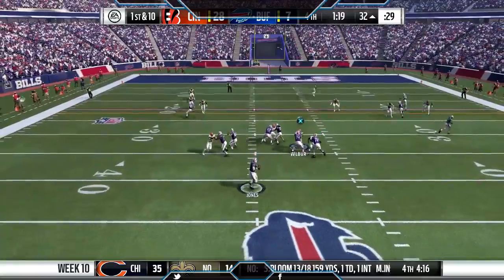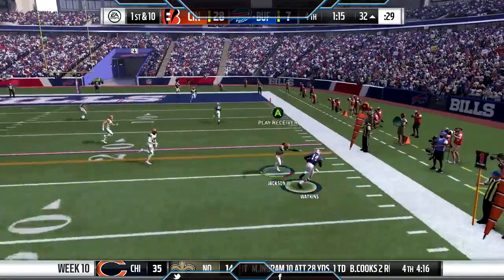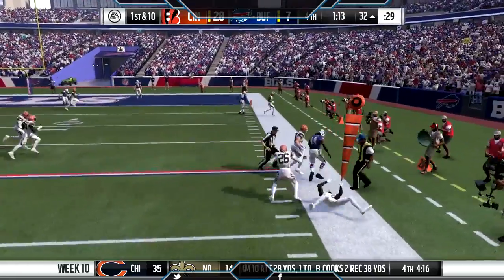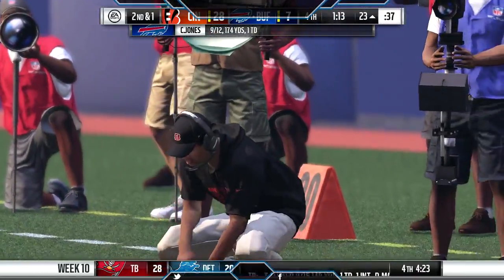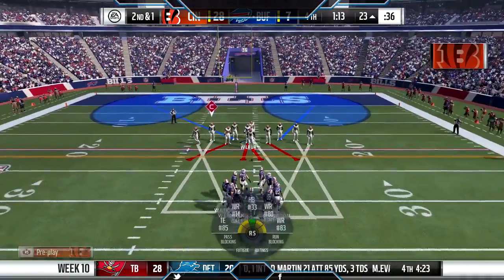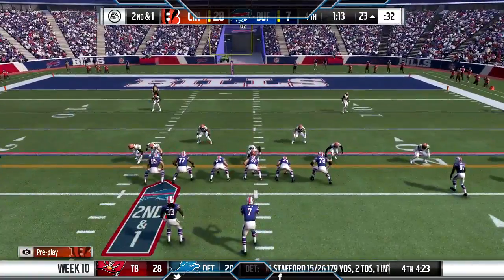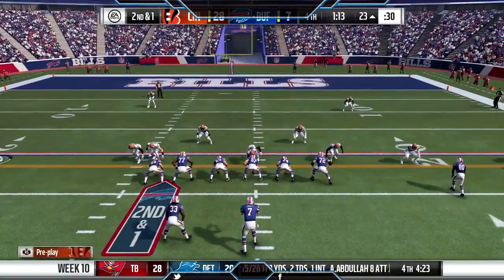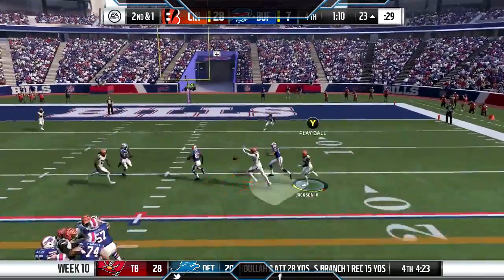They'll look to throw now on 1st down. Looking right side, and that's complete to Watkins. Give him 9 there on the 1st down completion. He had time, was able to survey the field and find a soft spot in that zone coverage. And that's where it gets difficult for a defender, Brandon. You go to your spots on the field that you have to cover, and when the offense finds an area that you're not in, that's where they throw the football.